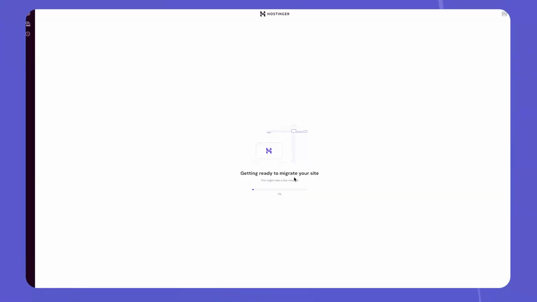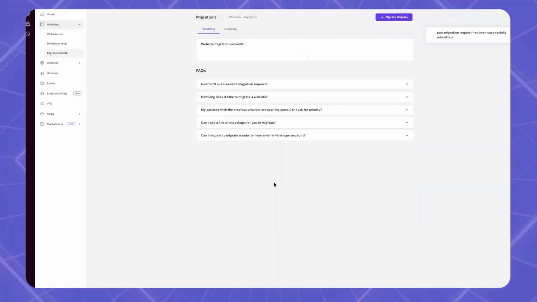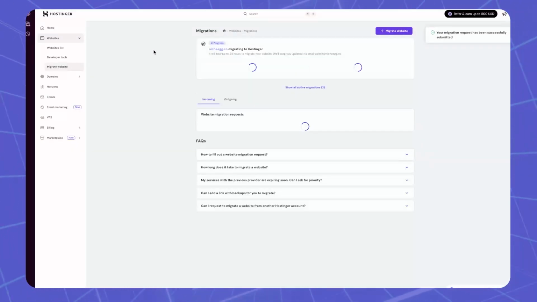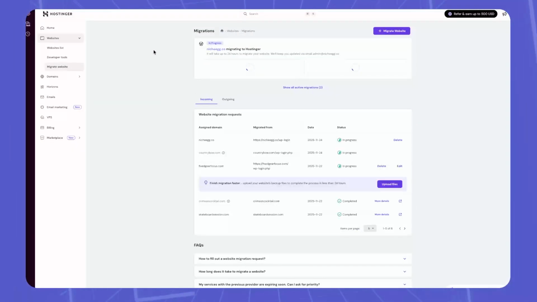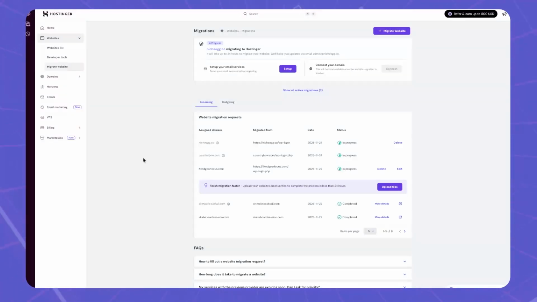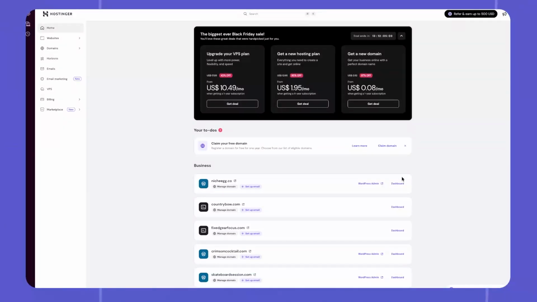Like a human might be logging into the website itself and migrating some stuff. So now it says it's getting ready to migrate, and now it's in the process, in the progress. Now I started these about 30 minutes ago and they're still working on it, so you can see it might take a little bit. So for now I'm just gonna wait to see what happens. Oh great, look at that, it worked. It actually seems like it finished.